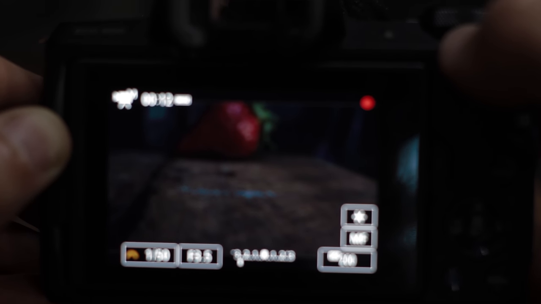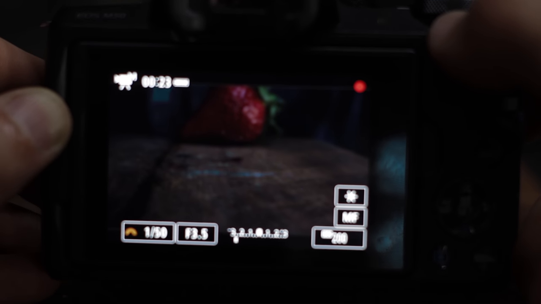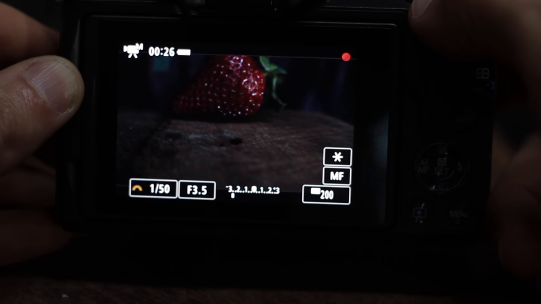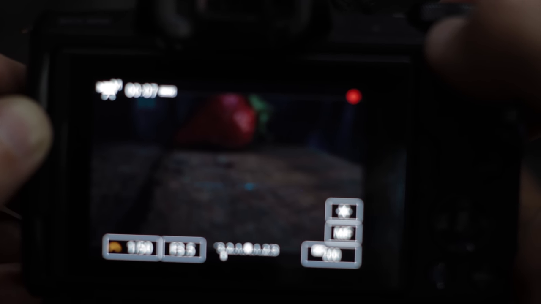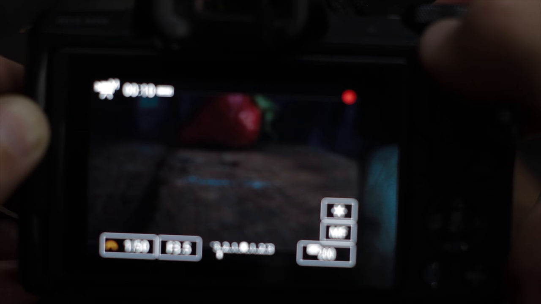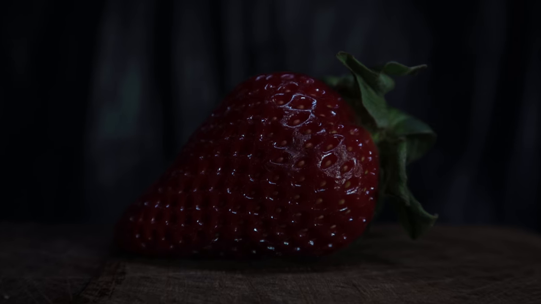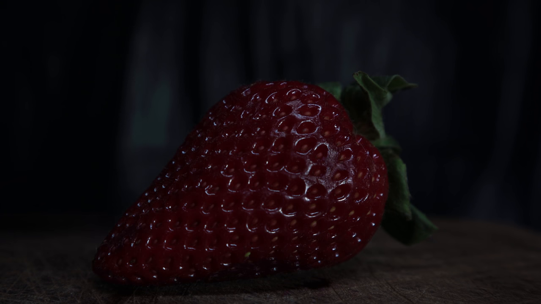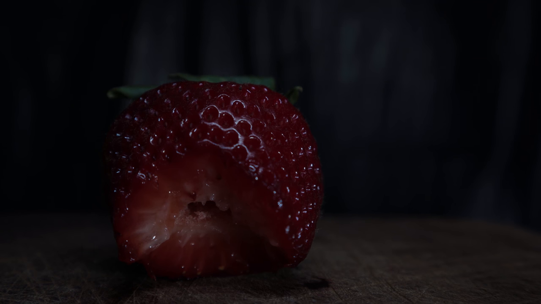So in this shot, we can see that the chopping board is in focus, but the strawberry is out of focus. And we can see the focus peaking halfway along the chopping board. And as I move the camera forward, the peaking will move close to the strawberry until the strawberry is in focus. This is a great technique if you're outside and the overall environment doesn't have a foreground, a middle ground, and a background. You can create that foreground and background using this technique. And it's that easy for you to create your first manually focused video on the Canon M50.